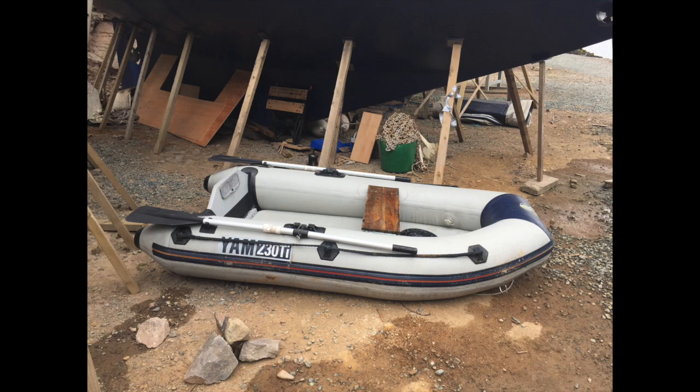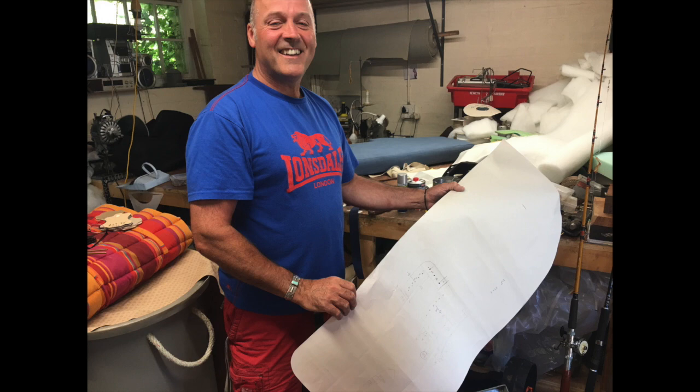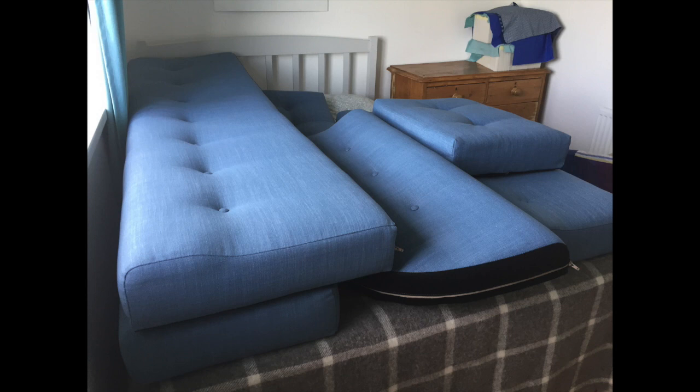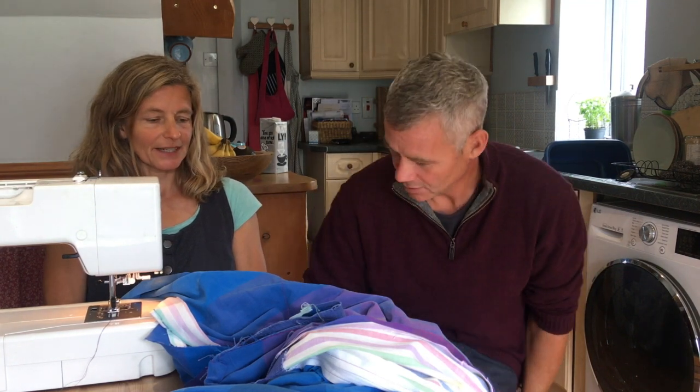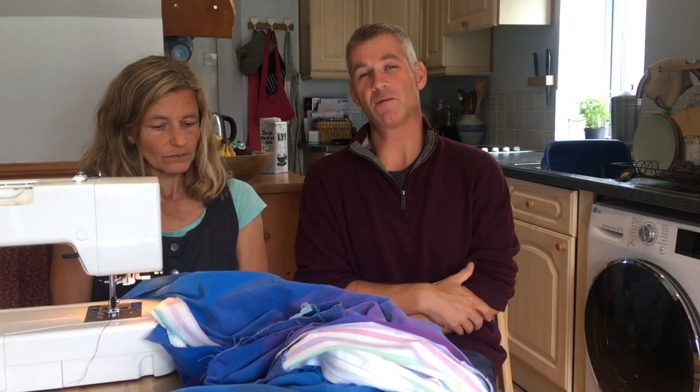We sourced and cut new V-berth mattresses. We just bought cheap mattresses from IKEA and chopped them up with a bread knife. And we're right now making covers for them, and the upholstery of all the cushions was an expensive thing to get done, but very much worthwhile. And we had it done by Kerry Colson Upholstery in Pembroke Dock, and he's done an absolutely incredible job. We still haven't put them on the boat yet because we're waiting and making sure that I've actually fixed all the leaks, which is another job I haven't even listed on here. It's clean again. Yeah, just make sure it's clean. And a final list of stuff we've kind of bought and fitted.